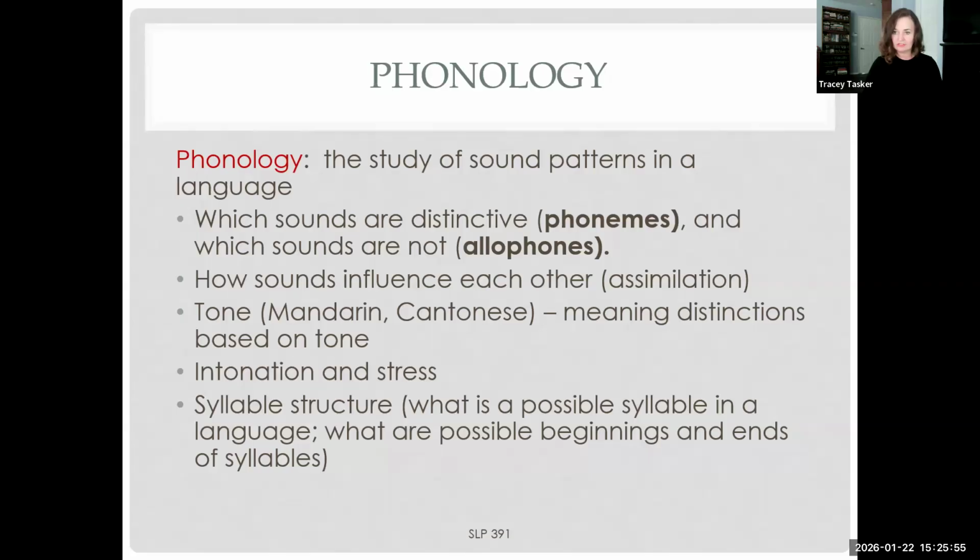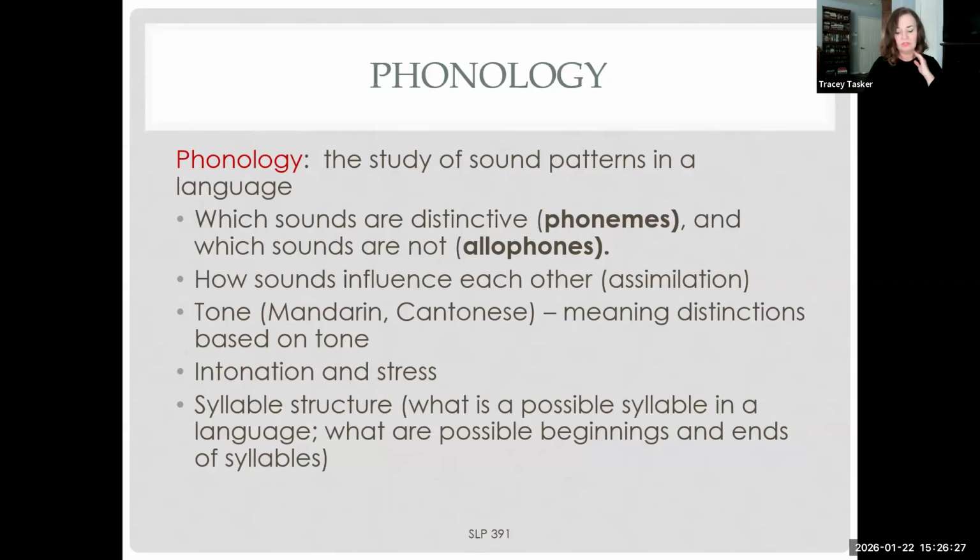Phonology also looks at things such as intonation patterns and stress. This is very important when we talk about syllables, which is in lecture 3. You'll hear some more about that. So we want to study the phonology. We're studying what sounds are possible to be combined in your native language or a language that you're learning. What syllables can be at the beginning of a word and what syllables can be at the end of the word, because this is not universal among languages.